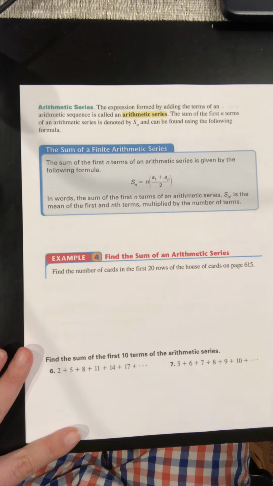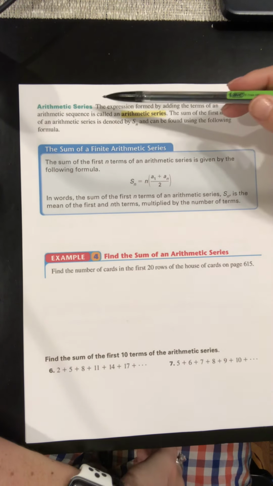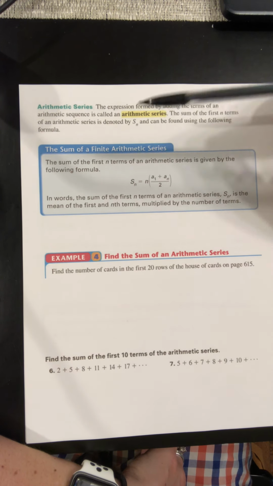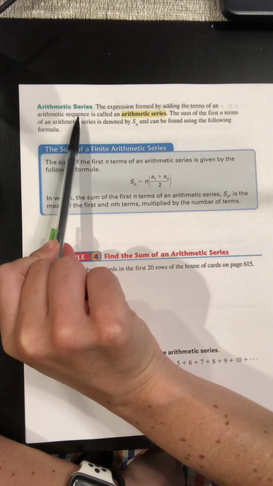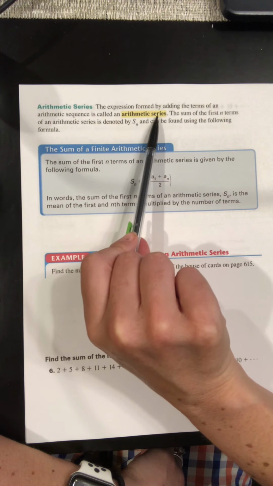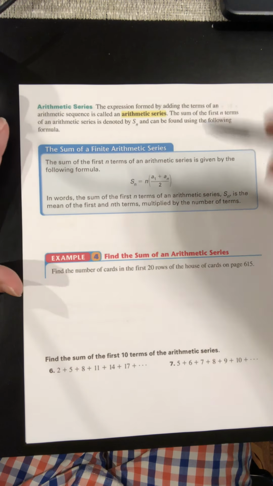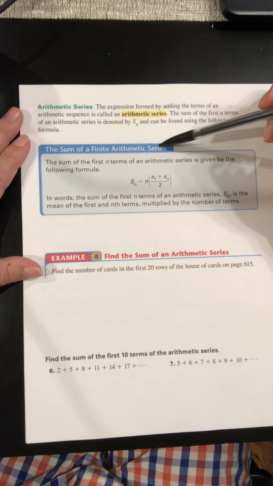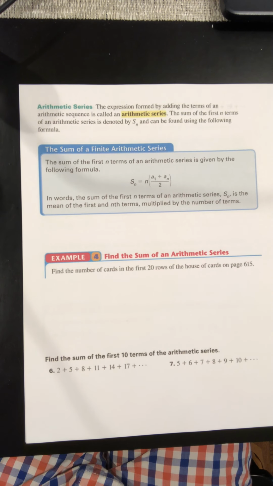All right, so that's writing the sequence, okay? Now we're going to talk about series, okay? So series, if you remember, we talked about it briefly yesterday, is just when you take a sequence and you add it. So if we have an arithmetic sequence, one that's constantly increasing or decreasing, the arithmetic series is just the sum of those terms, okay? And then we have, again, a formula. Now they're getting very technical here. It's the sum of the finite arithmetic series because there has to be an end, otherwise you'd be adding to infinity, all right?